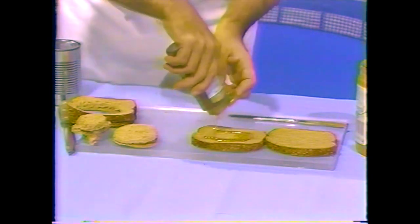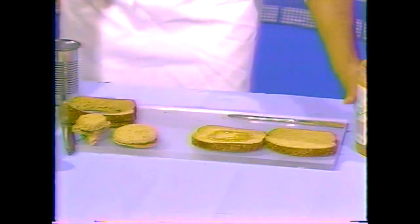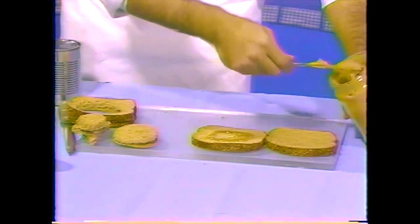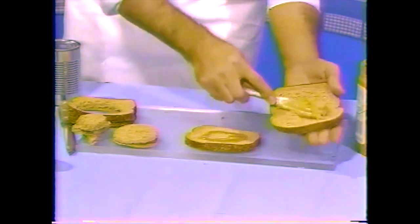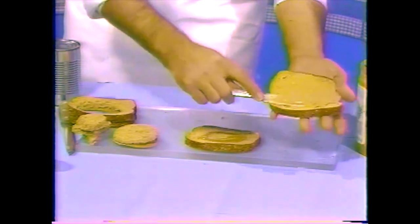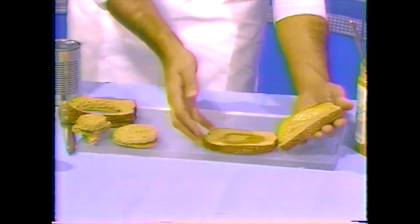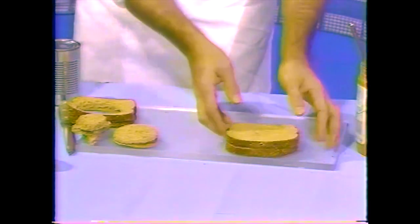Hey. And you know, in every square, we got some triangles. Not many people know that, but that's true. Every square has got a couple triangles in there. Now we'll put a little of this. I'm making it nice and neat, because who knows who on the show today wants to eat this, and doesn't want to make a mess on nice clothes. Now, once again, we're going to clap our bread together. Hey, what a great show.